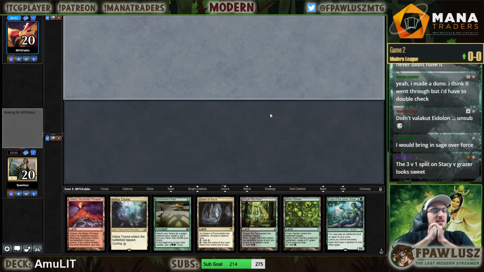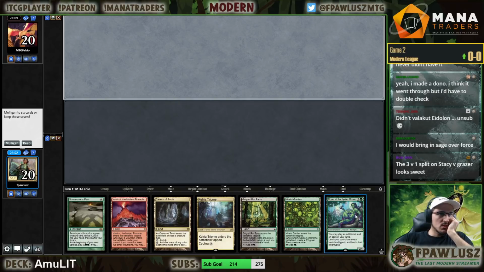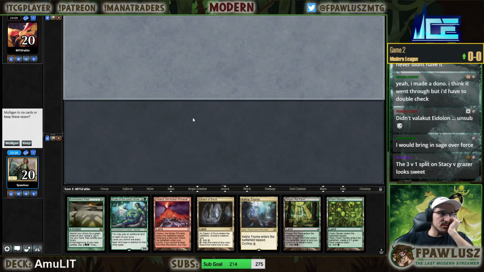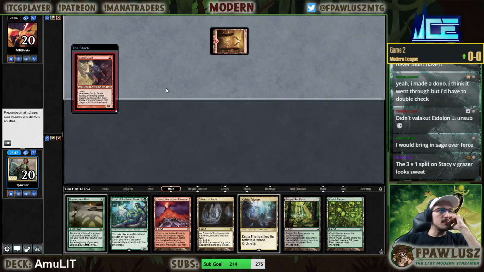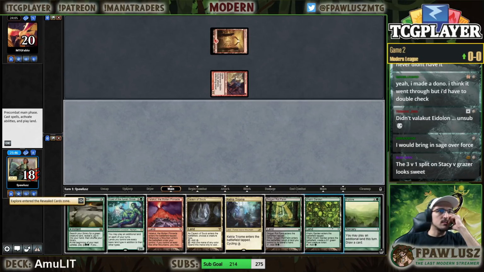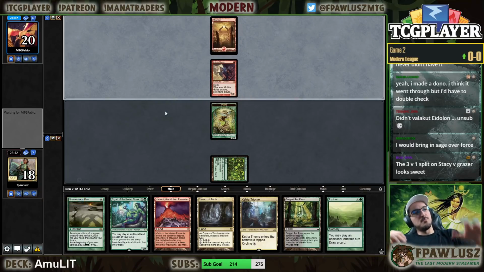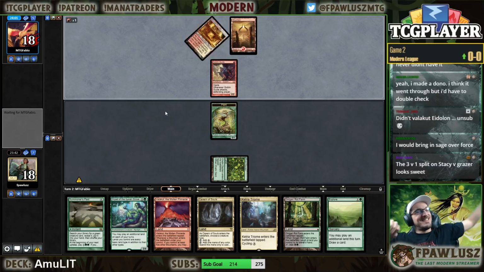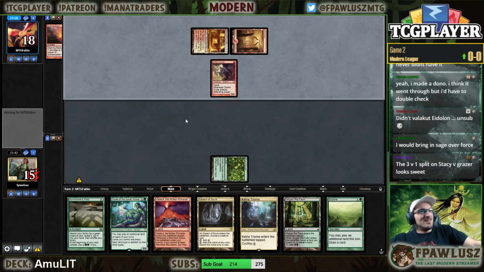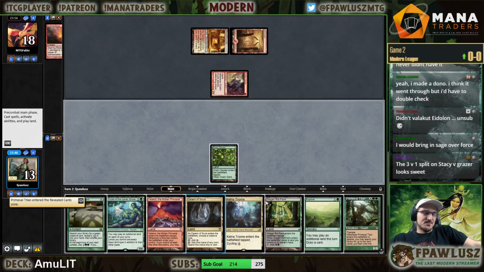Didn't Valakut Eidolon unsub? I meant to, and then I misclicked. Is this hand just oddly keepable, actually? I think this hand is oddly keepable. Goes Kalni. Sick. Plant OP. Don't idle on me, bro. Okay, it's probably worse. That's a Primetime.